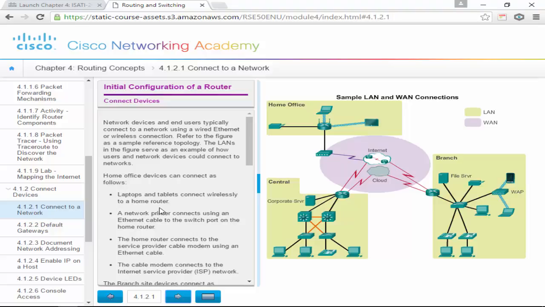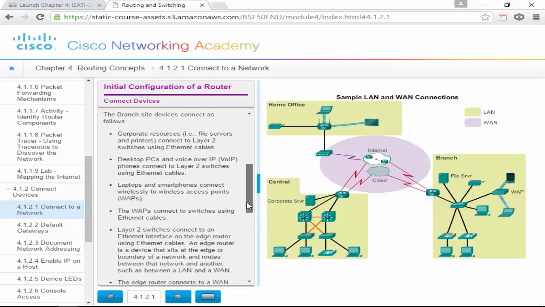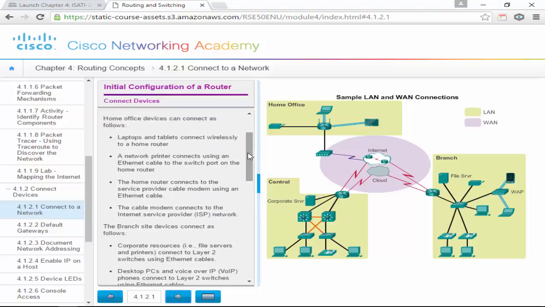So anyways, what they're talking about here is home offices versus the branch, right? Home offices probably have one router that just goes to the internet, something like this, whereas our branch has multiple, some of it going to the cloud and the internet. If you guys have forgotten, the cloud could be a private or hybrid cloud rather than the internet, or maybe they're talking about a frame relay cloud. Anyways, it's just a group of networks across a distance with this cloud.